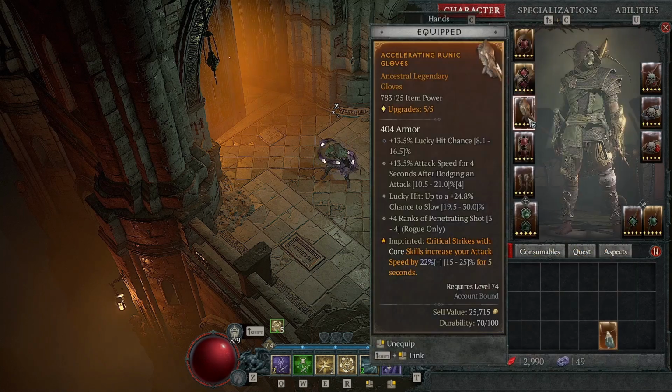Next up, I've added this critical strike with core skills. It gives you attack speed. And this is again maybe something that if I started to put it into a simming tool would get beat out by other legendary powers like the Arrow Rain legendary power, the lucky hit chance proc. But this is something again I wanted to test out because in general attack speed feels really good for this build, and attack speed just feels really good in general. So I thought adding a little bit more through this legendary power could be helpful.